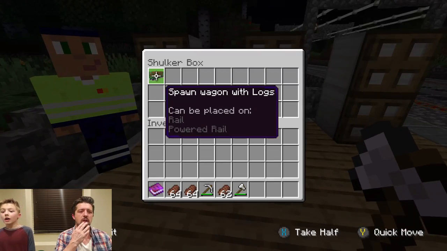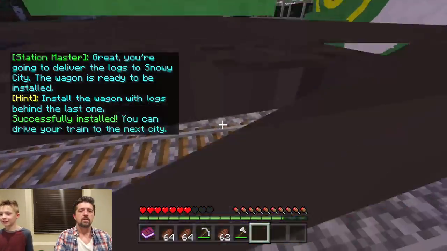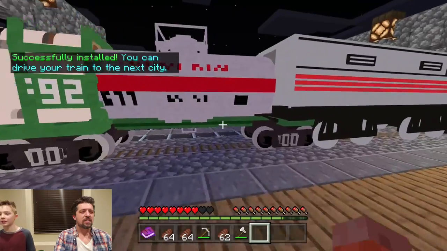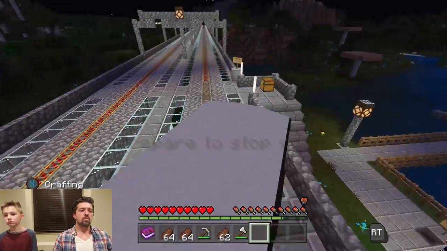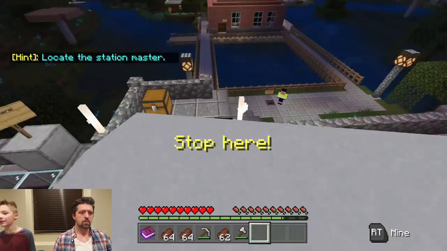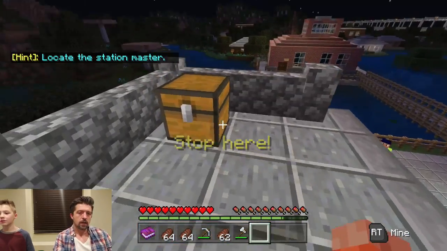A spawn wagon with logs. Whoa. Nice. You can drive your train to the next city. We are on a roll. Prepare to stop soon. Seems kind of like an empty place. Look for the station master. Oh, there he is, right down there. Hello, station master.